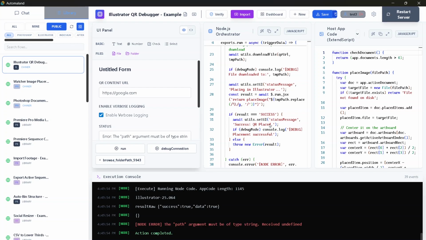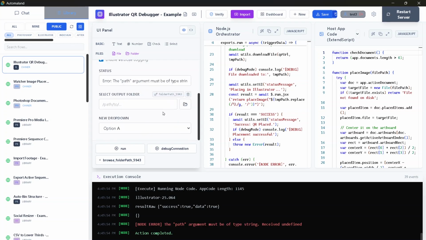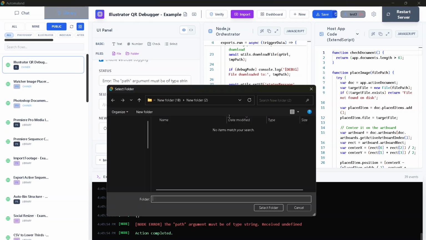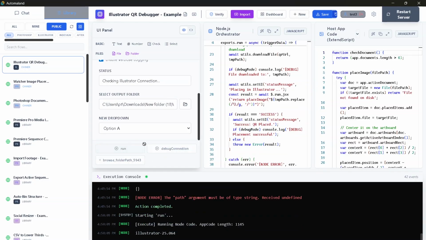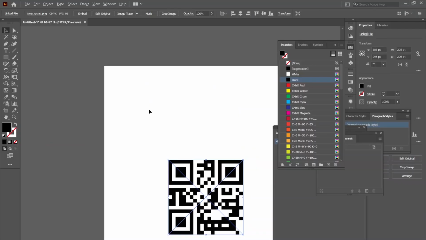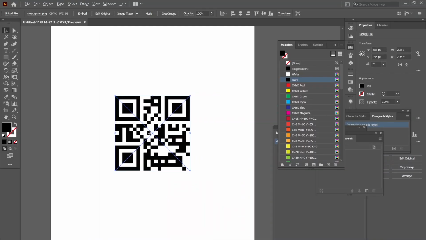So this is an issue. Make sure to choose a folder. Here you need to choose where to place the QR code. Yeah, I did create a QR code here.